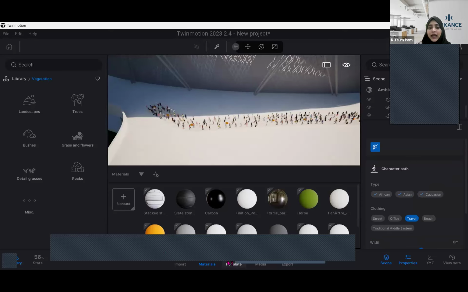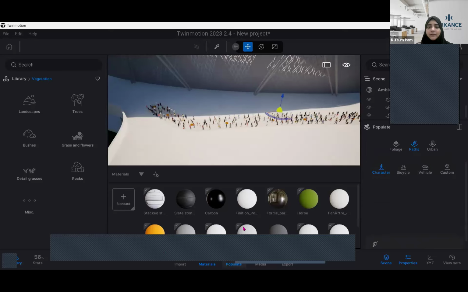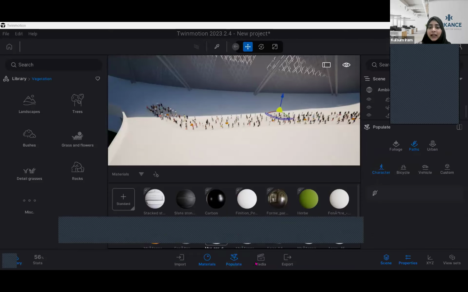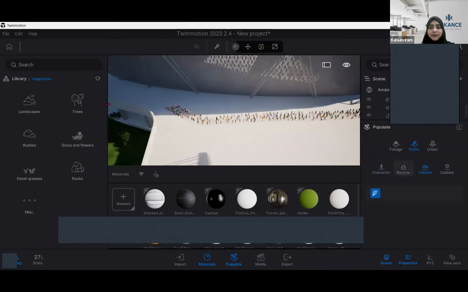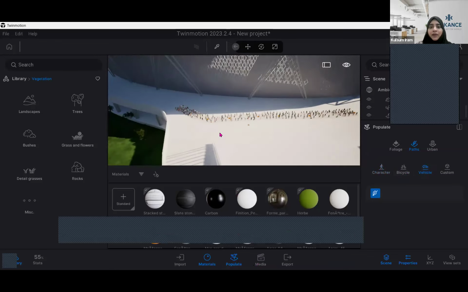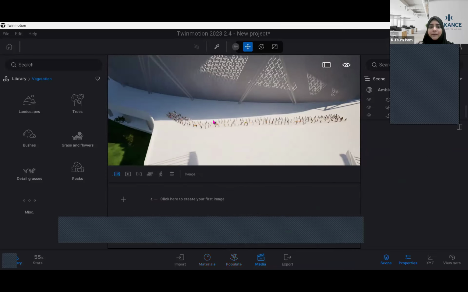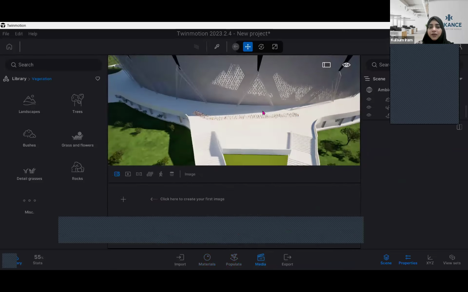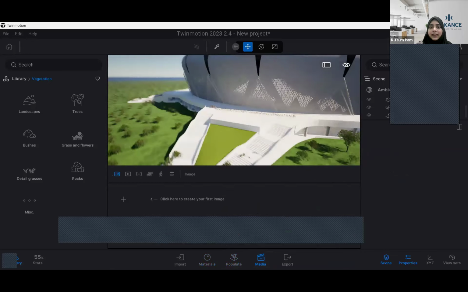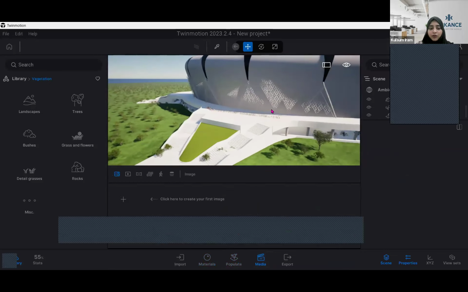Now moving forward, we have media as well over here. So in media, we define our character. And you can create these population tools for your vehicles and for your bicycles as well, right? Moving forward, let me just go with Control Z. Now I'll go on to media, which is most important because we want to create our renders over here.